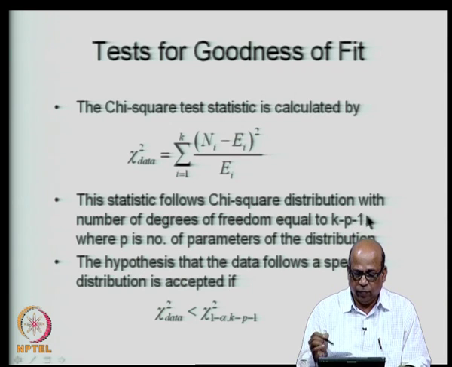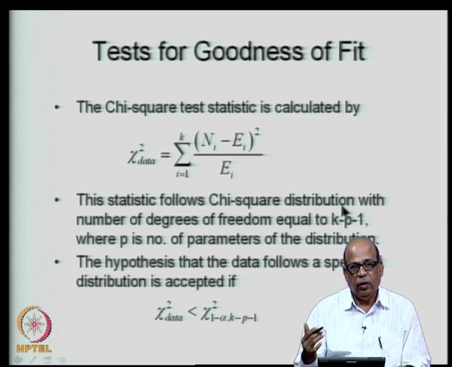So, k minus p minus 1 is the degrees of freedom, and we do this test for a certain significance level, which means we are saying that we want to test whether the data follows a normal distribution at 10% significance level, at 5% significance level, which in some rough sense indicates 90% confidence, 95% confidence and so on. So, we are able to say that this particular data follows a normal distribution with that specified significance level of say 10%.